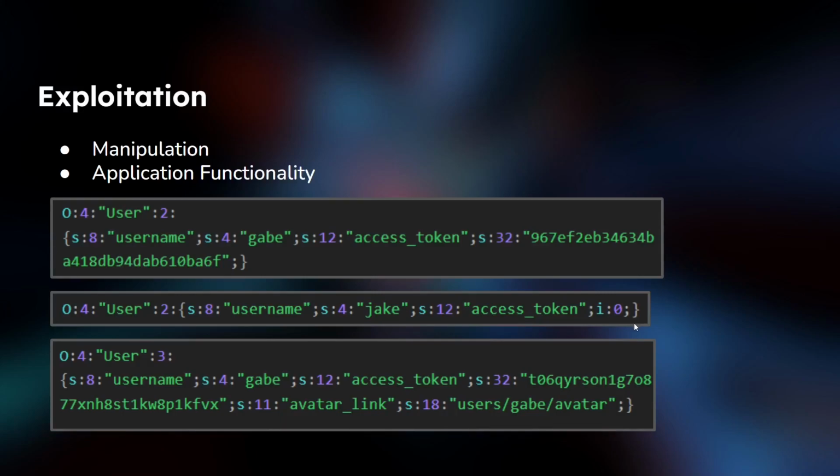You also might be able to abuse session functionality or the application's functionality itself. For example, this right here has a link to your profile picture on some directory on the web server, and you might think, okay, maybe I could do LFI from this. You also might be able to delete data if you delete your account and it deletes whatever's stored here. And again, you might want to change the data itself. In this, you might actually change the data type of one of these attributes that's included in the object.